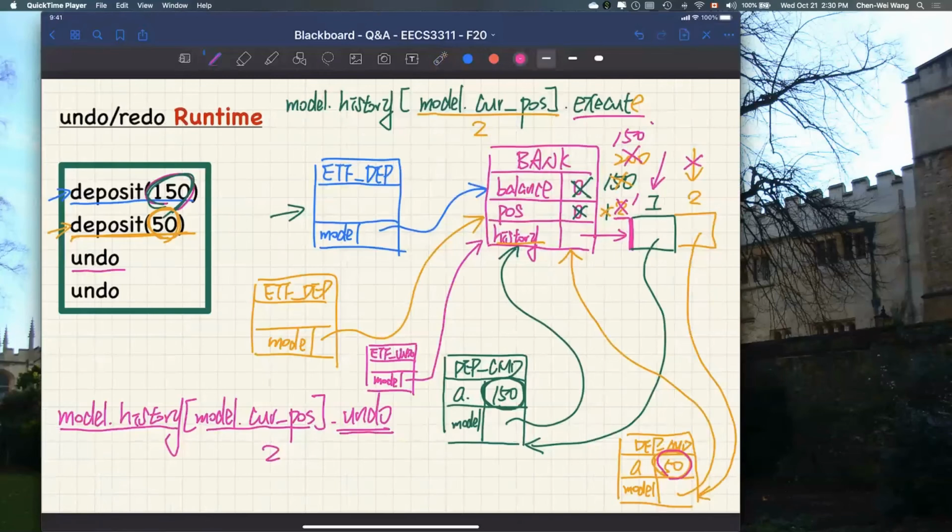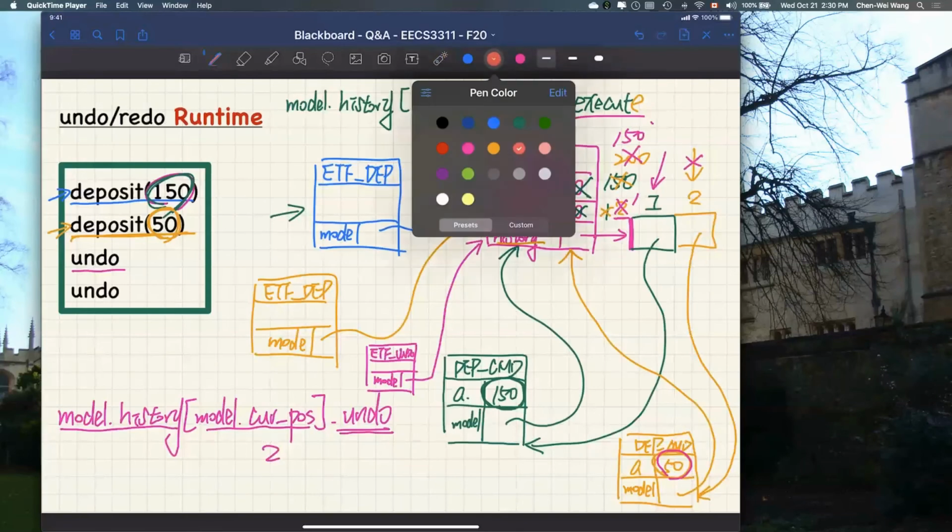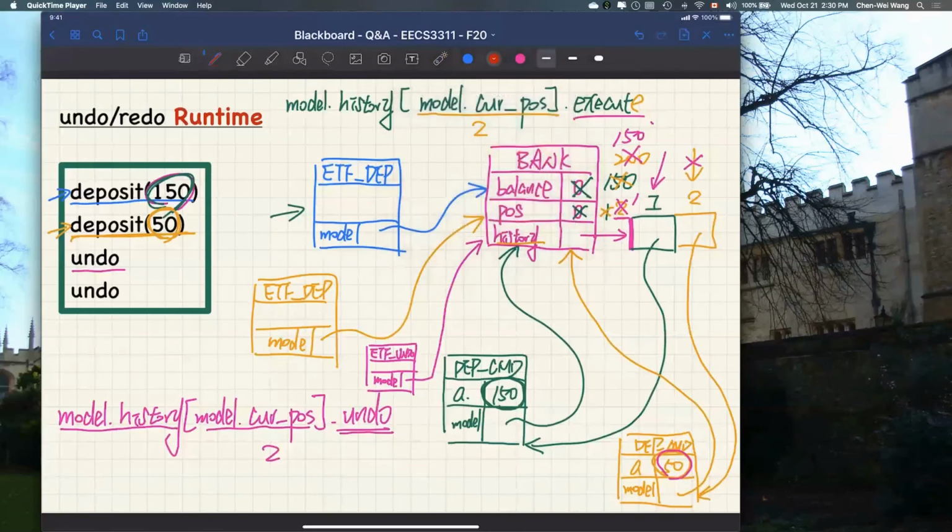So let's now do the second undo quickly, and then I will keep my promise. I'll also tell you about the acceptance test in just a moment. Let's do one more. Let's say I use red. If I do the second undo, number one, how about I put it here?